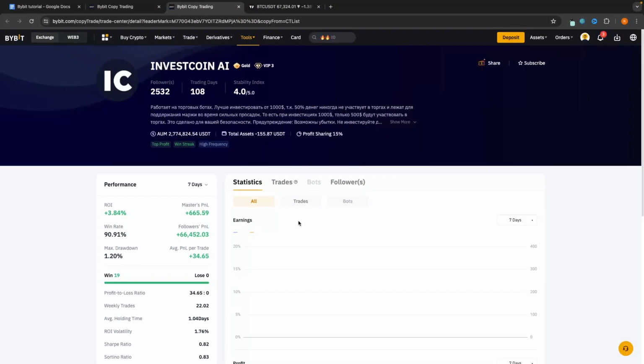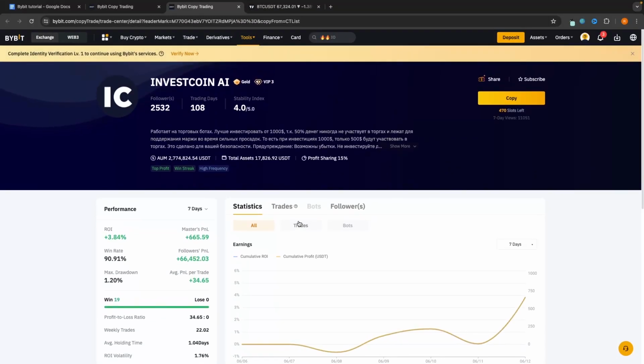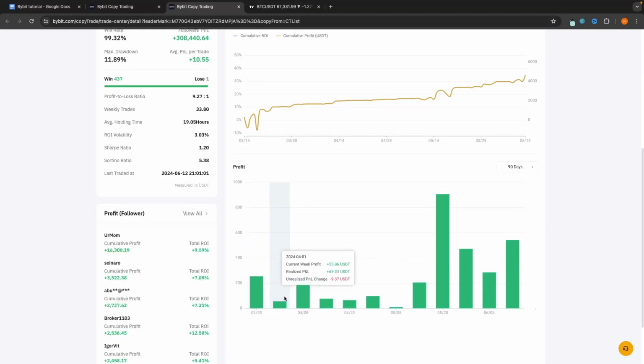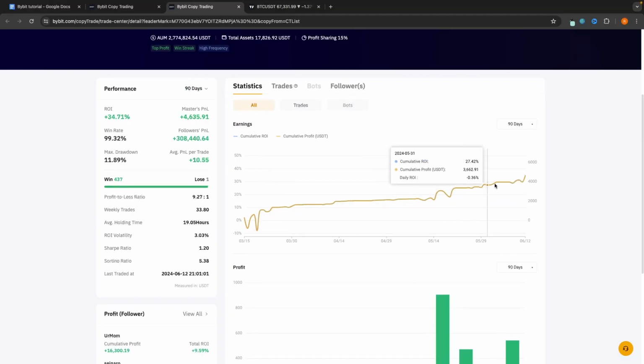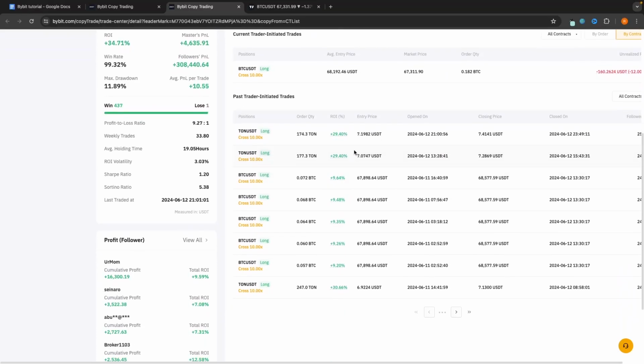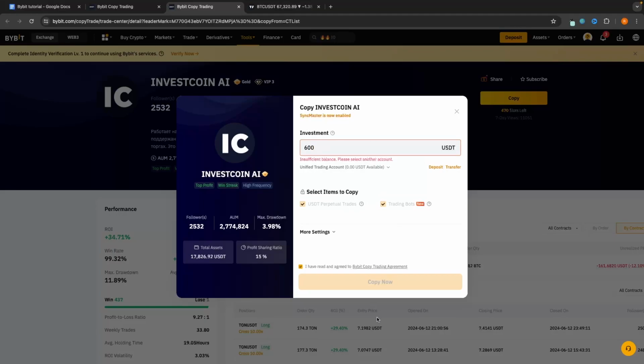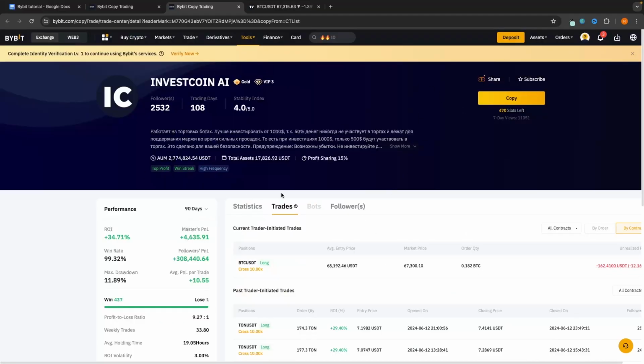So we can click in and we can see a more in-detailed view of this trader. So we can see their performance in the last 7 days, the last 30 days, and the last 90 days. We can also see a weekly chart of how much profit they have been making per week. We can see the earnings, and we can see the earnings are going up pretty nicely right here. And then we can also see some of the most recent trades that they have made. If you do think that this is a trader that you might want to copy and follow, then we can click into copy right here. Enter in, once again, the amount we want to invest, copy now, and then you will be able to copy that trader and automatically shadow and follow all of their trades.